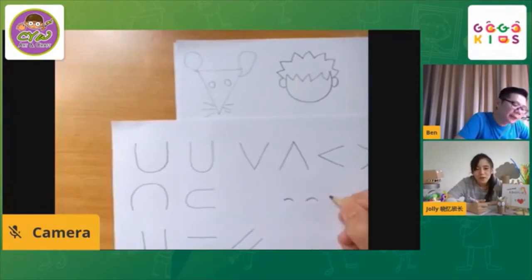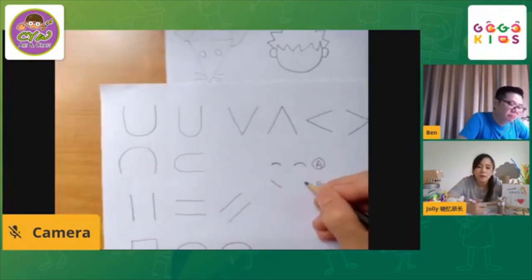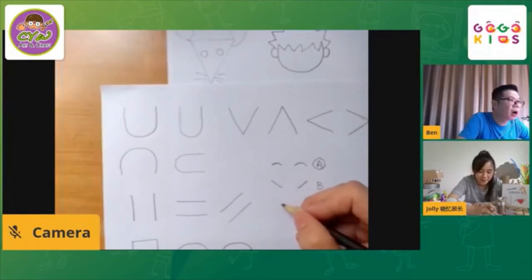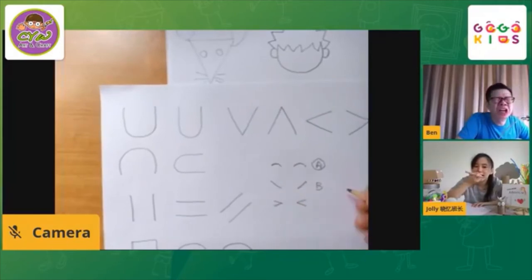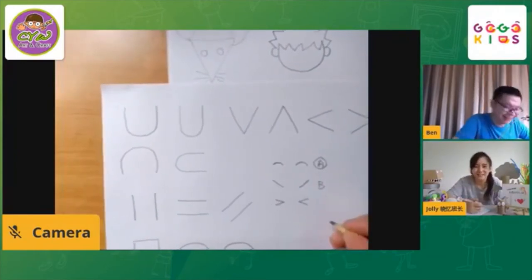Choice A. Okay, B. Maybe you can draw like this. Angry face. Is it for a cute boy to draw an angry face? Not really. And I want to draw what kind of face? Like this? Yeah, I like this. I like it. And then it's like super happy if you put a smiley face there. Yes, I like it.